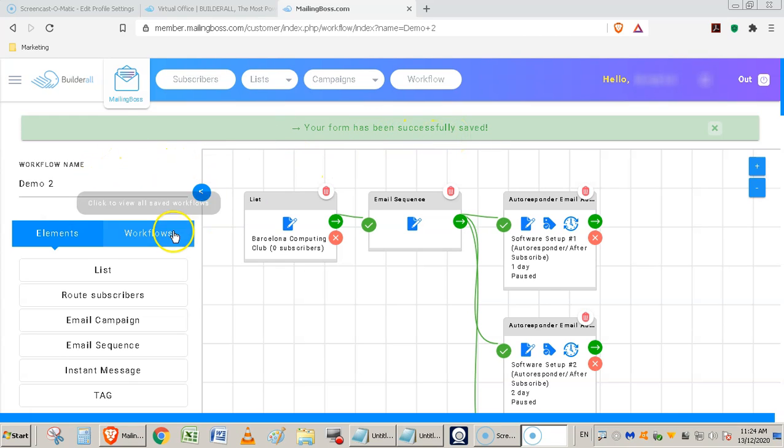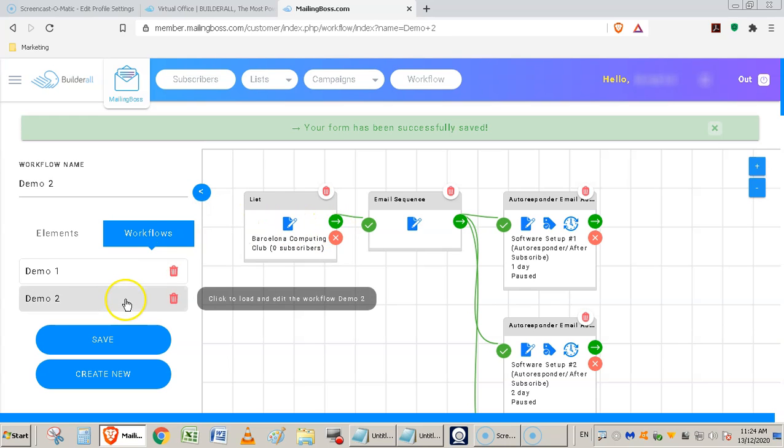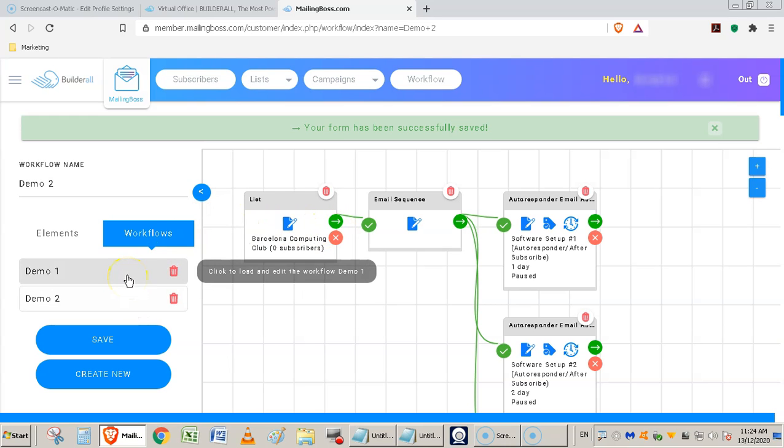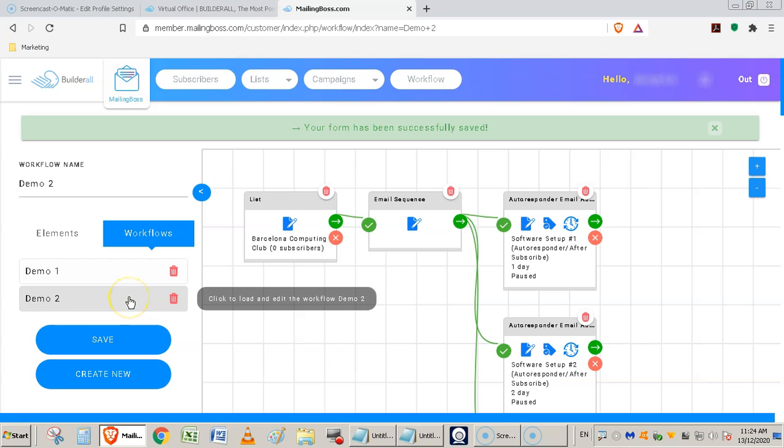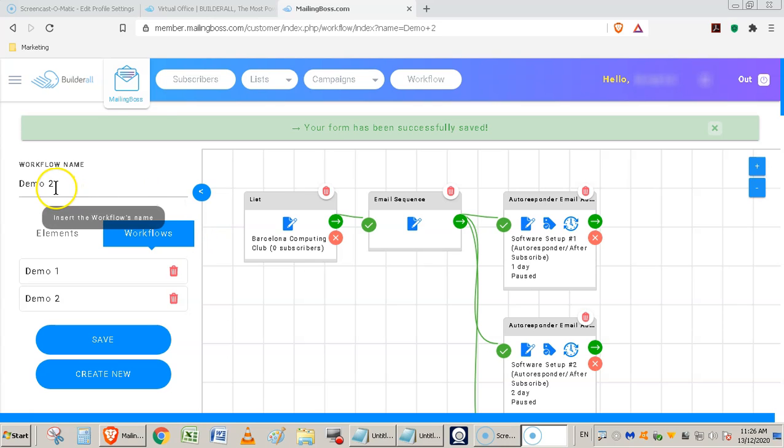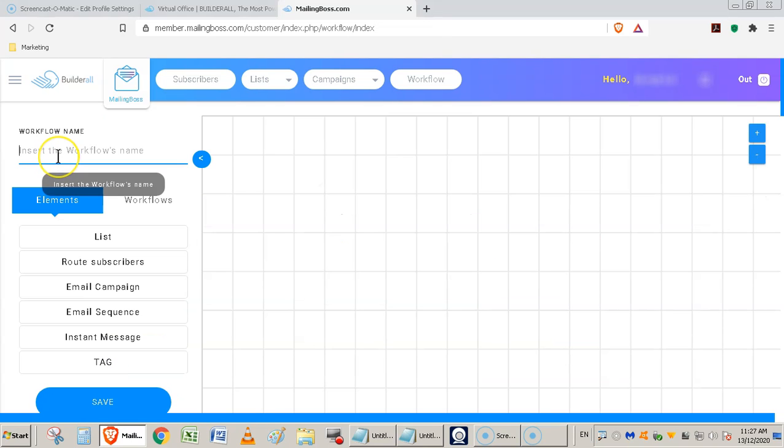So let's go back to the workflows. And as you can see, that's how you'll be able to manage a whole bunch of workflows in your project. I think I've got one more minute to show you one last activity that you're going to need. And that is how to create even more workflow modules. To begin with, we start from scratch by clicking the create new button. We're going to call this demo. Oops, can't spell. Demo 3.